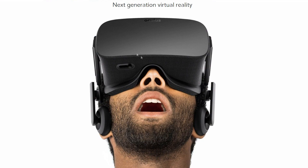Another nice thing is that they've announced interpupillary distance adjustment. For those of you that don't know what that is, interpupillary distance is effectively the distance between your pupils in regards to the lenses in the display. This might not seem all that relevant, but when it comes to virtual reality, the slight offset of your IPD in regards to the virtual content can be a bother and immersion breaking. So it's preferable to have a way to properly modulate this for each individual user on the fly, rather than having to deal with it in software or just having a single locked setting, which is definitely a negative.